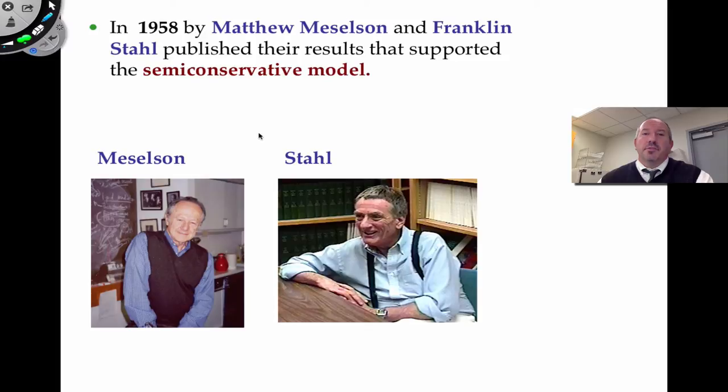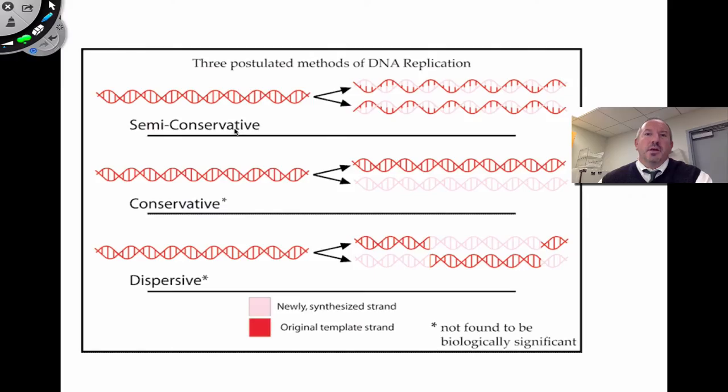What's interesting is that when they did the experiment, friends and colleagues knew that what they were doing was of monumental importance — to determine how DNA was being replicated. When the results were in, their friends wanted them in isolation to finish writing the paper so the world could see the great results. The correct model is the semi-conservative: the original parent molecule opens, and the two daughter strands in the first round of replication are half old and half new — two hybrid DNA molecules, exact copies of the original parent.